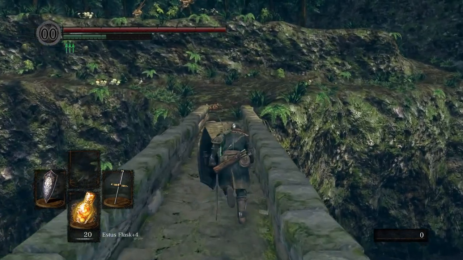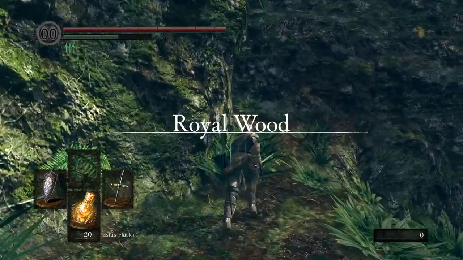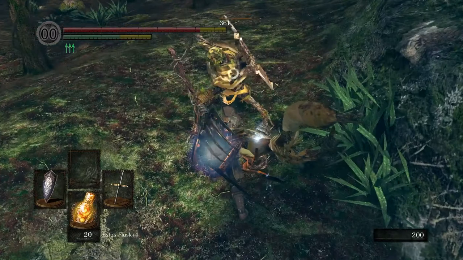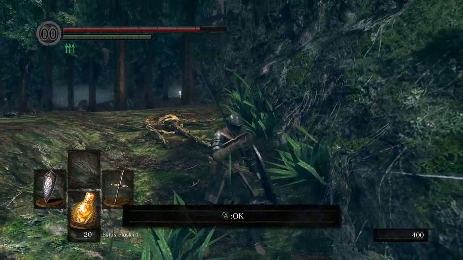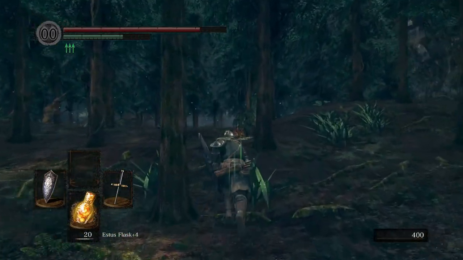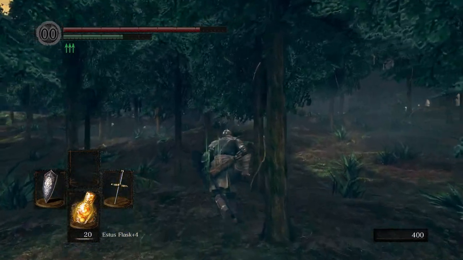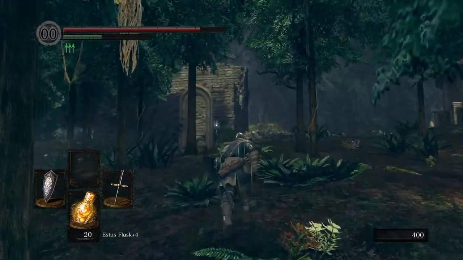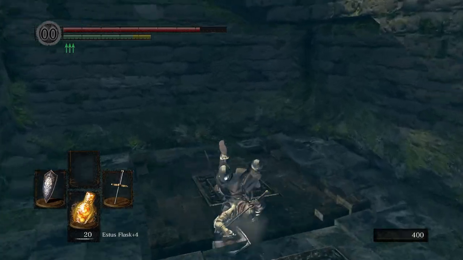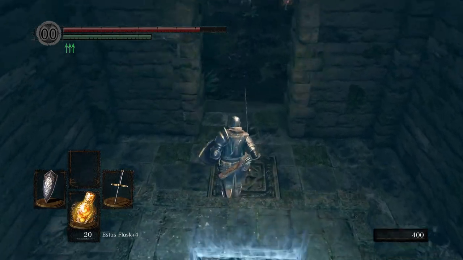We will accomplish our mission. Knight Artorias, as much as I love you, you're gonna die, bro. Away with you, heathen. Ow. Rude. Alright, let's just run straight there. Where is the building? It's so hard to see. Alright, I see it. Let's go! Stop following me! Hiya! Very nice. And let's go.